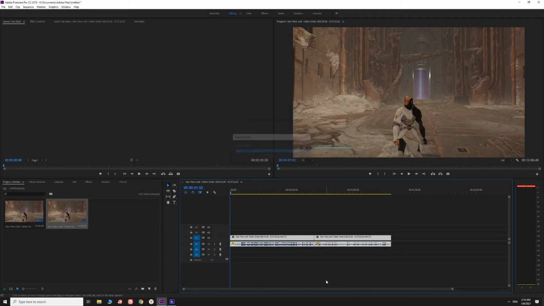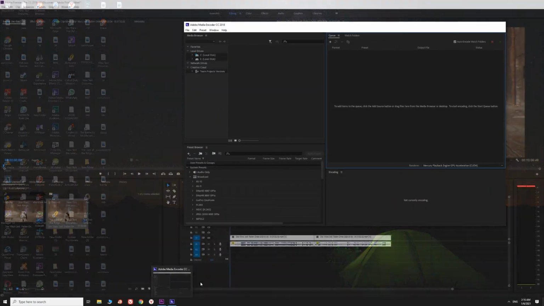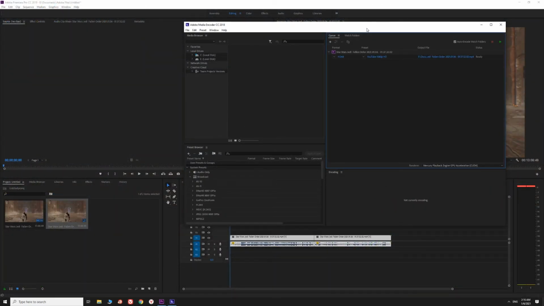Now when this queues up, it's going to open up a second program. So the Adobe Media Encoder. And then to just basically put it to render and turn it into 1080p, with of course 60 FPS. You let it render, and right here it goes with the rendering power, and it has the time set. So it calculates how long it's going to take to render. It's about probably 15 minutes from now, maybe 14.